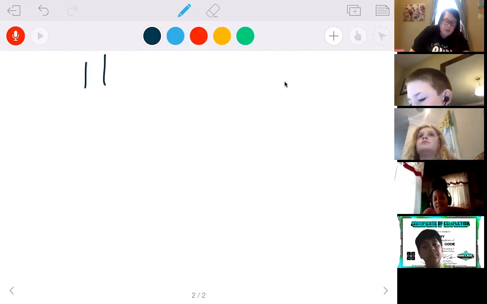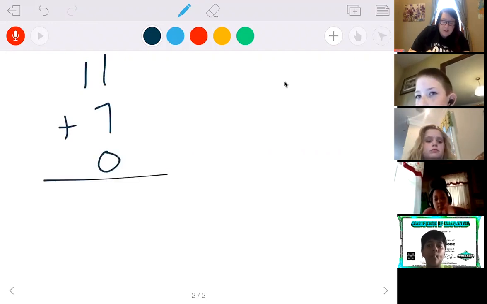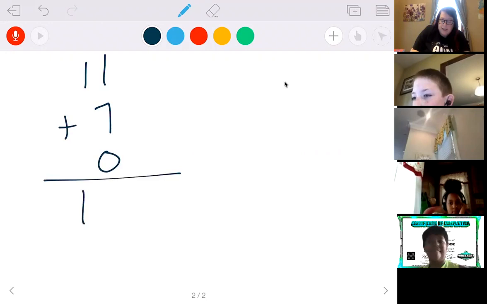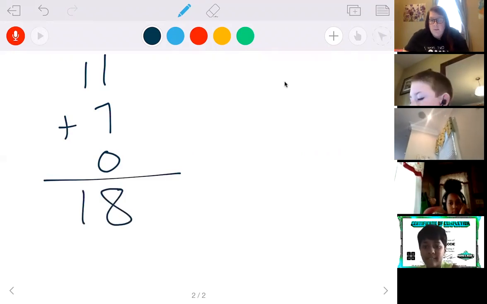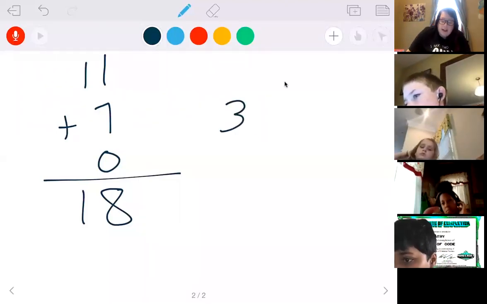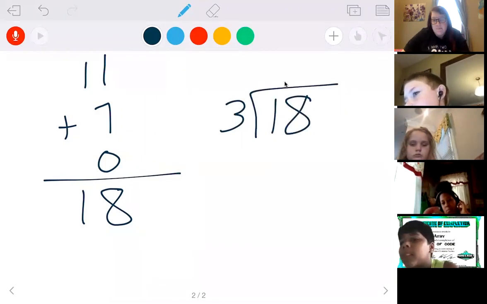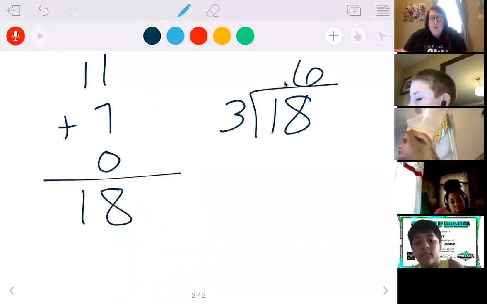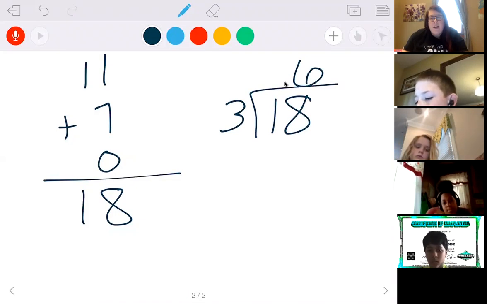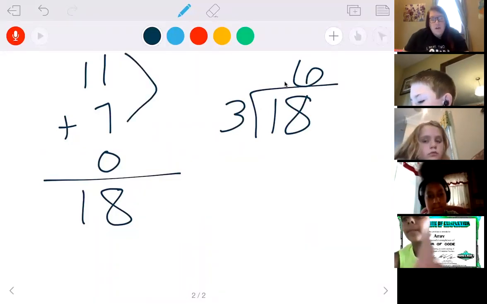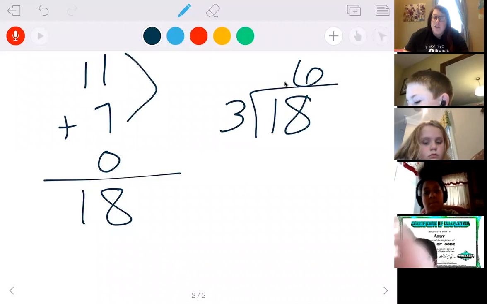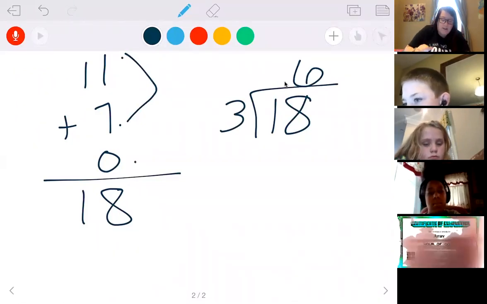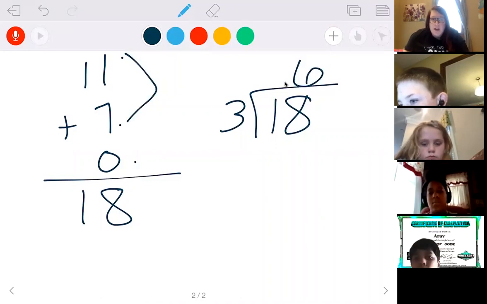So we have 11 plus 7 plus 0. Some of you are forgetting that 0 in there, so you get 18. Some of you only divided by 2, but really Jean was bird watching for 3 days. So you need to divide 18 by 3, and then you would have gotten 6. So when you do these, make sure, even if it said 0, that's still a number you have to count, okay? A lot of you put 9 because you only did these 2 numbers. You have to do all of the days that she went out, which was 3 days: 11, 7, and then 0. Okay, so that might be why some of you got that one wrong.